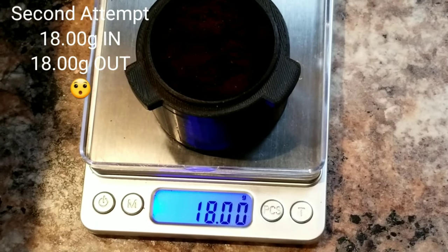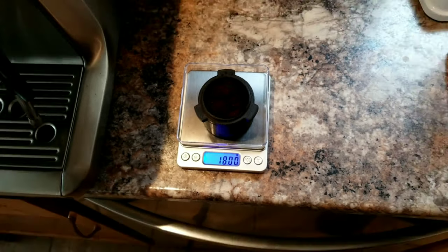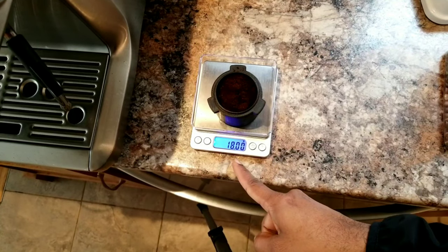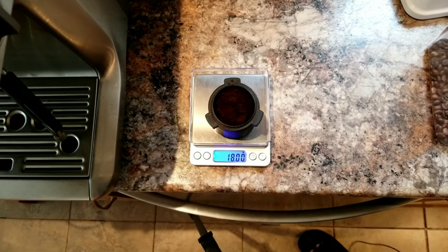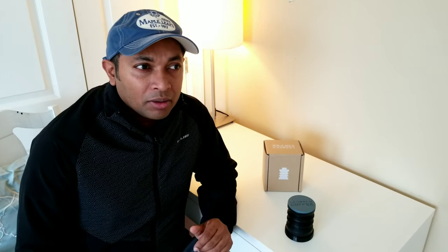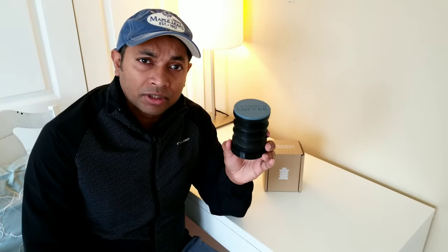This is really impressive — I did not pause the video, you're seeing it almost live. That's how efficient the LessBrew works — hats off! I got exactly 18 grams out even using a scale with 0.00 gram accuracy. Really impressive. I was so thrilled to see 18 grams out from 18 grams in. Maybe I was lucky, but the product really worked. I had vacuumed the burrs properly, made two attempts, and the second attempt was the true one — 18 grams in and 18 grams out. I was expecting something like 17.9, but I'm really impressed.